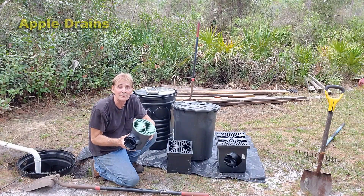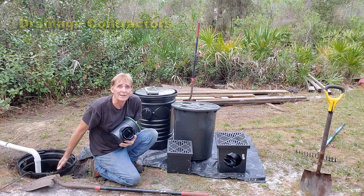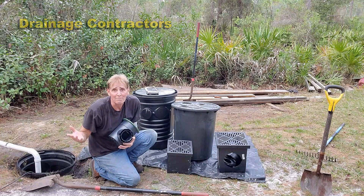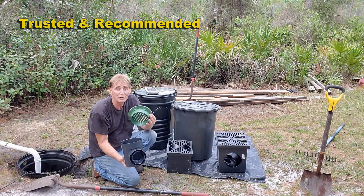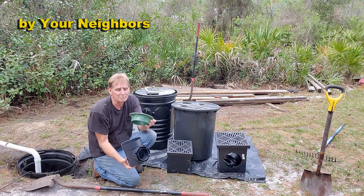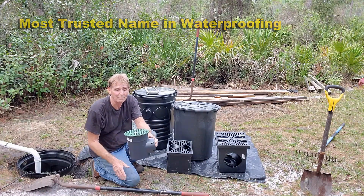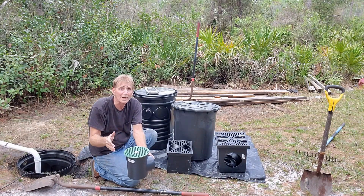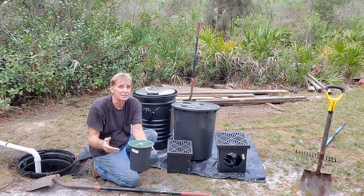Let's touch on catch basins. We're actually going to install a small French drain that comes over here to the sump basin — I've already got it set up — and it's going to pump water out to a natural area out back. Let's start with this little 6x6. These are called 6x6 speed basins. They don't come with a lid; you've got to buy the grate, so they're about $15. It's a great little basin to pick up that low spot in your yard. As water comes across the ground, it drops into the basin and is carried away. Most floods in people's backyards are actually surface water, not the underground water that the French drain is designed to pick up.